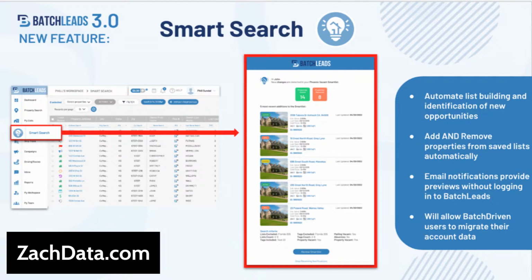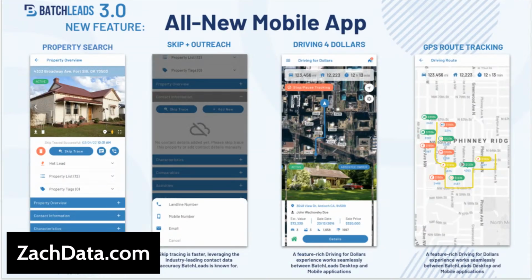I'm just going to have to see the difference between it, because it looks really cool. I do just have to spend more time playing with it because this did get announced today. Actually, I knew about this for a little bit, but with the betas and stuff, it's pretty cool. So Smart Search, really cool. It will basically make lists for you, to a point, which I think is really cool.